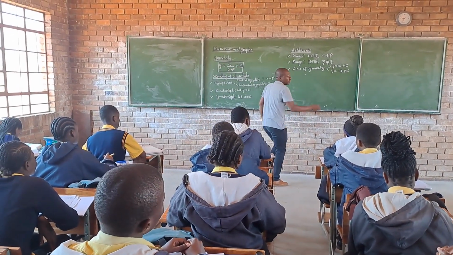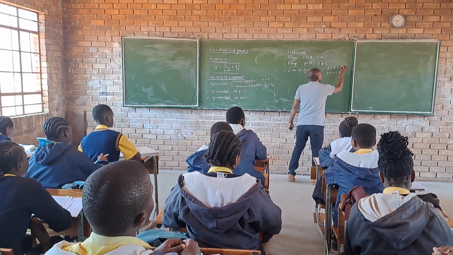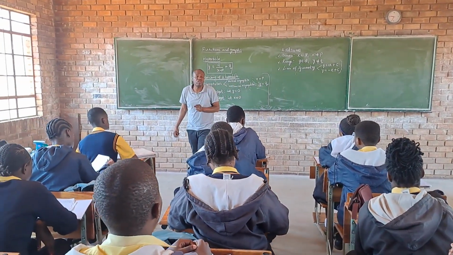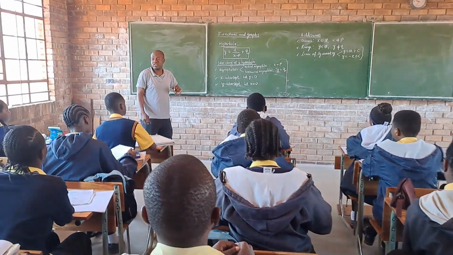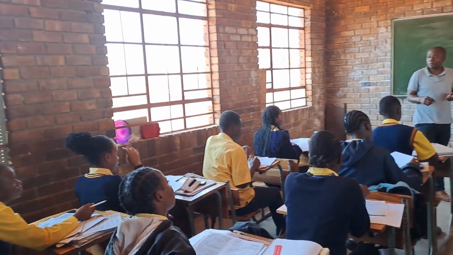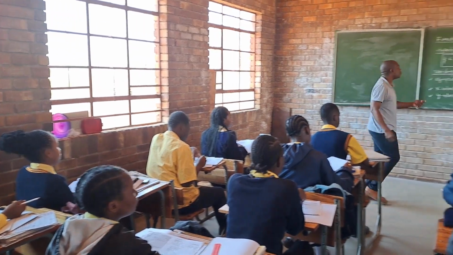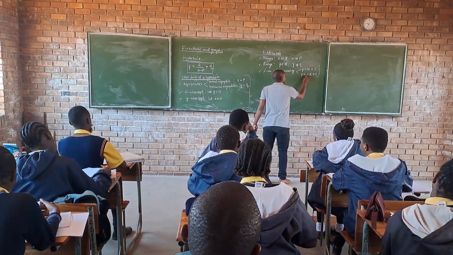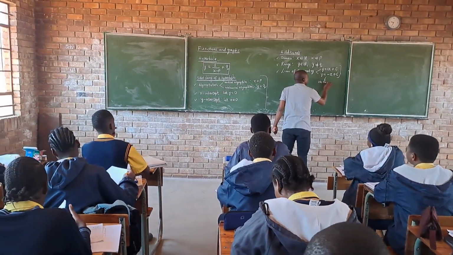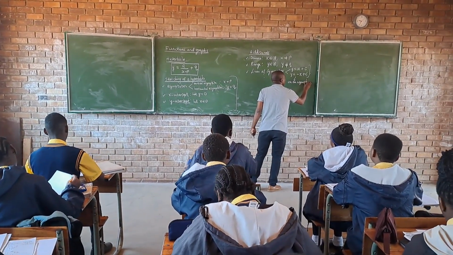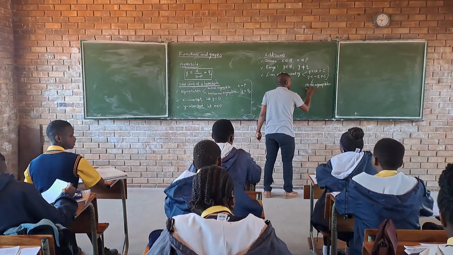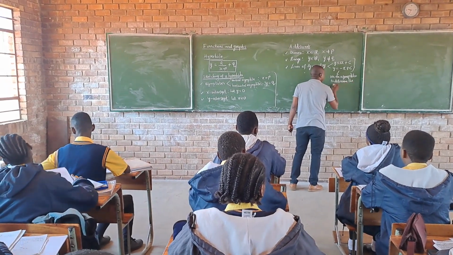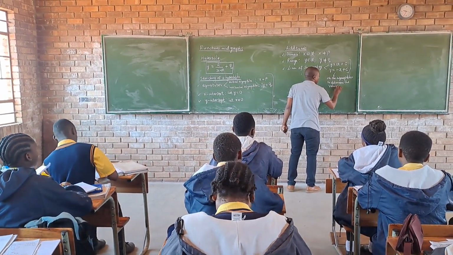Then, how do we determine the value of c here? Remember, when we are determining the equation of the lines of symmetry, we need to be able to get the value of c. How are we going to get it? We use the asymptotes to determine the value of c. Are we together? Yes. We must use the asymptotes to determine the values of c.